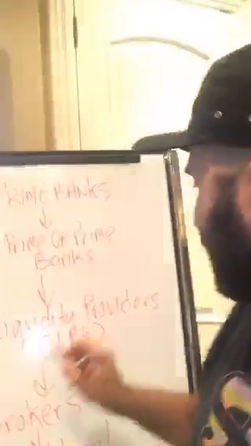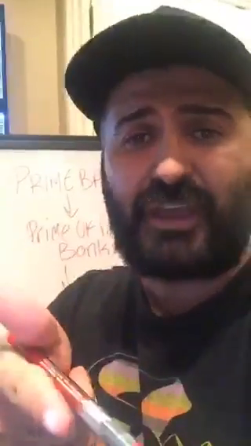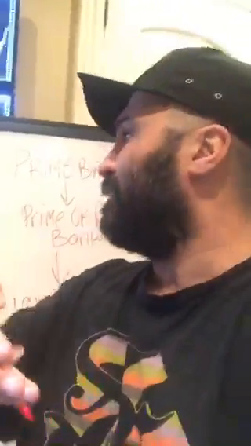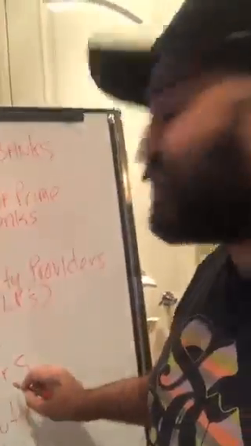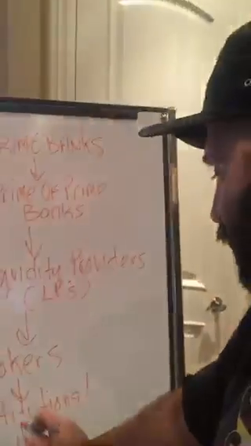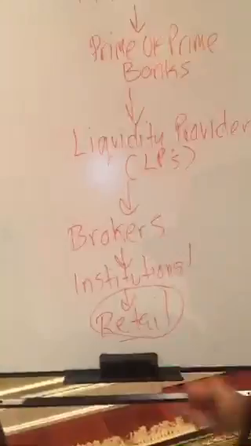Alright? Then you got liquidity providers, AxiTrader, CFH, LMAX, Sucden Financial, who actually shut down. So many different, Boston Financial. Those are all the liquidity providers. Then you got brokers, FXCM, Oanda, hundreds of brokers out there. Below the brokers is the institutional traders who are trading anywhere from $300,000-$400,000 up to $5-10 million. And then the rest of you guys are all down here.